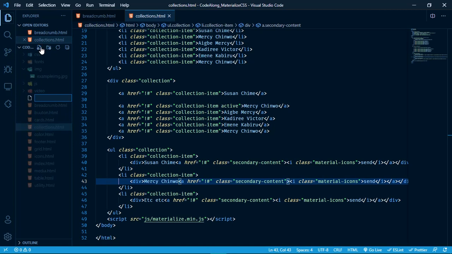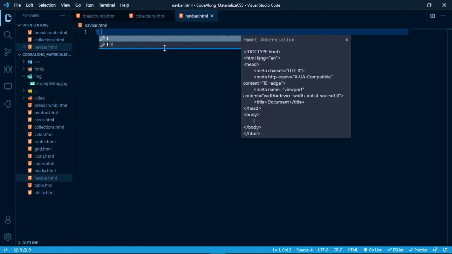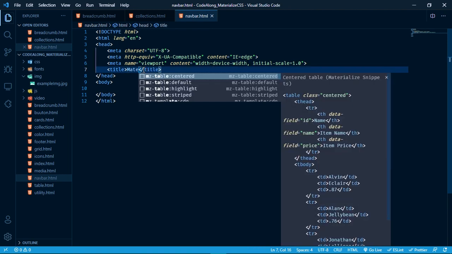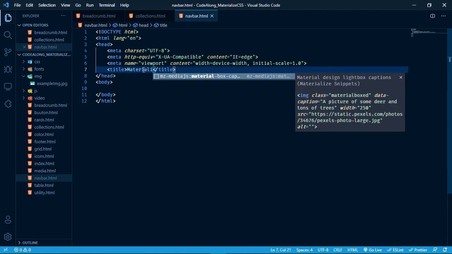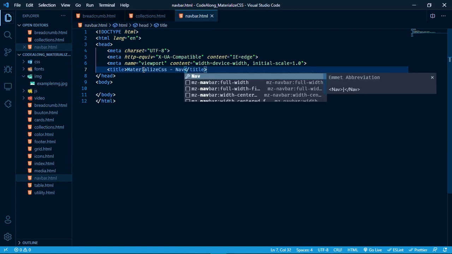So let me open up our navbar.html. Materializecss Navbar.